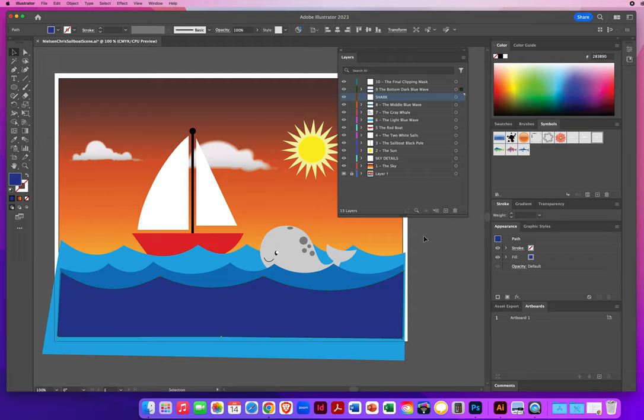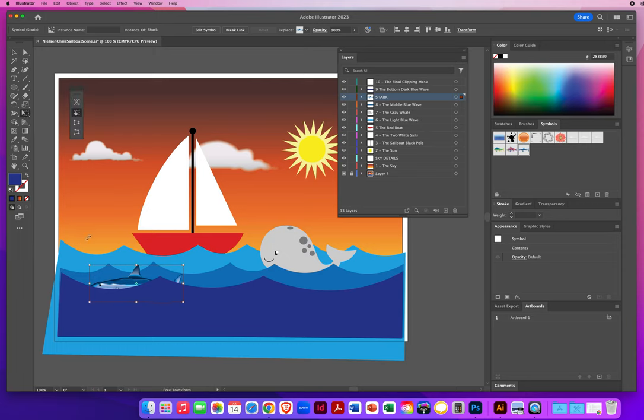Okay, click outside with your black arrow, deselect the wave, because now you're on a layer under the wave. I click once on the shark. Now I click and drag it out over here. If I want the body or the back to look like that, I could do it. But if I want that shark kind of peeking up out of the water, I click once on free transform.